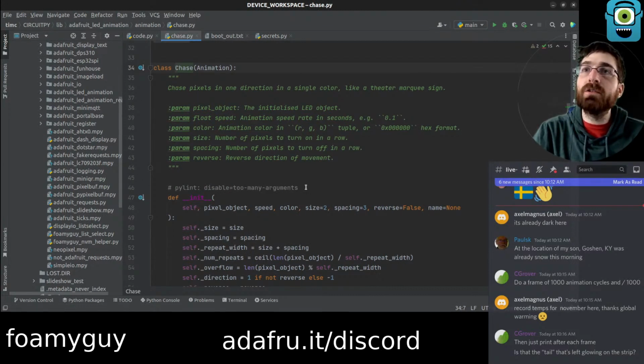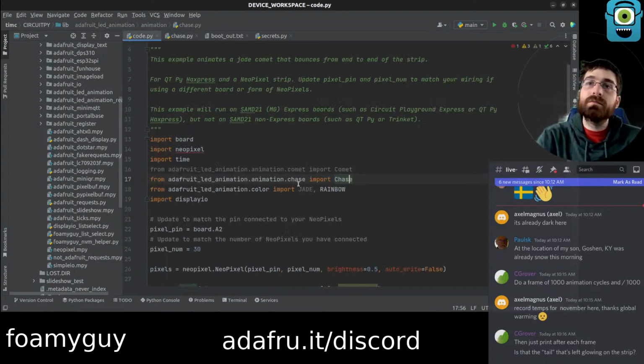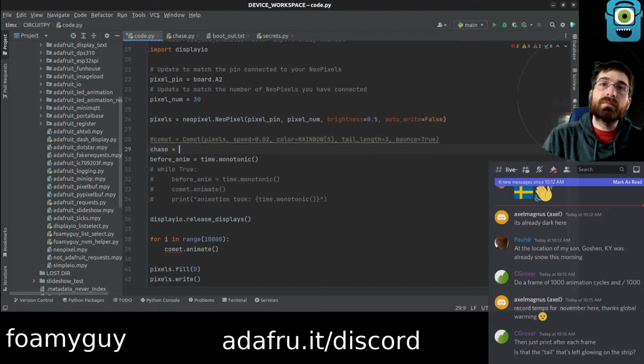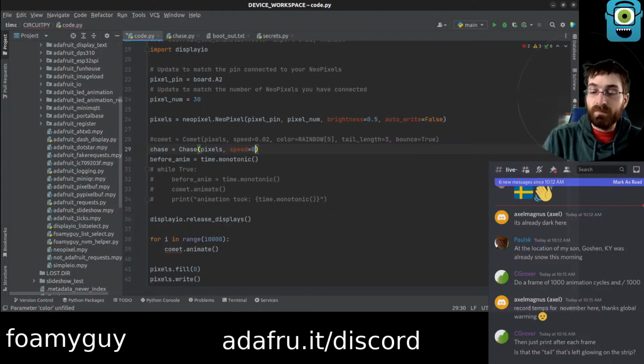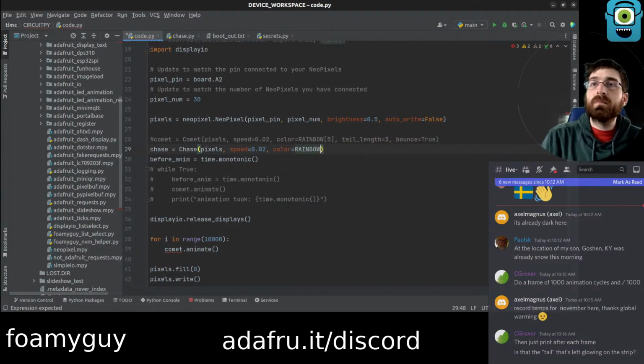Chase pixels in one direction in a single color. Size. Spacing. Reverse. Maybe we shouldn't use size.